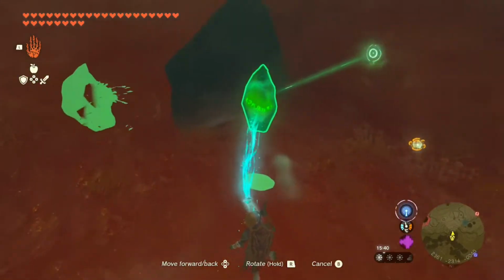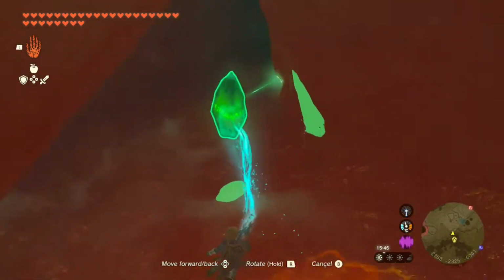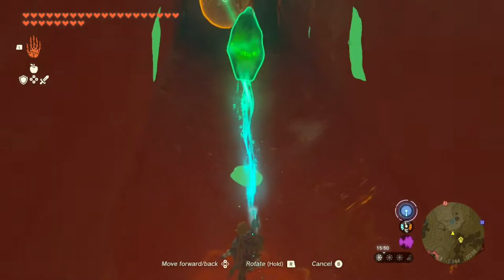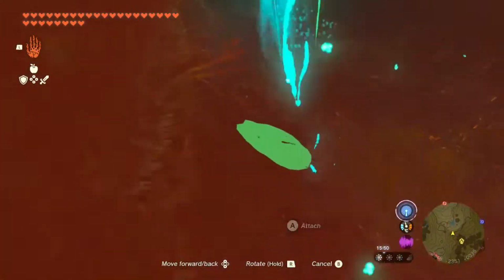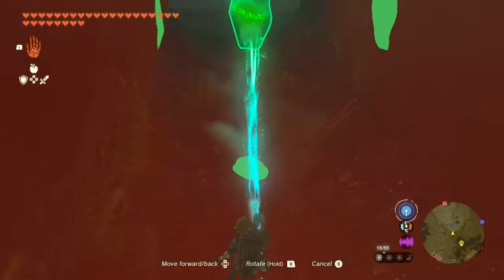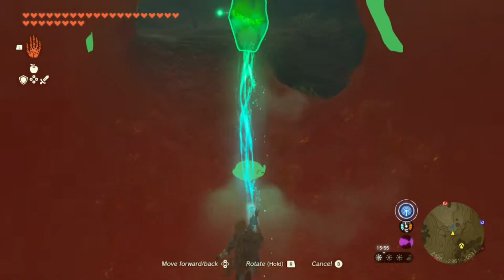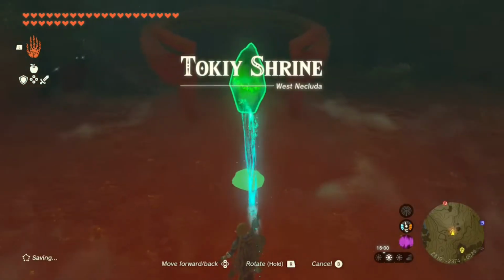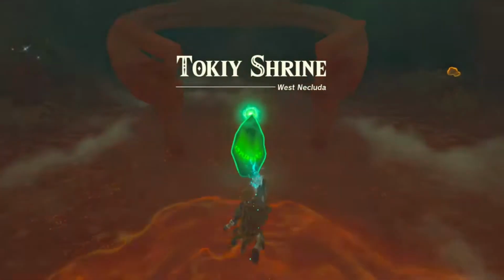So this might be one of the weirdest rankings of any of the shrines. I put this one in S tier, and it's not the craziest thing, but I just really had a fun time with this one. The green crystals usually don't have too much fun with them, but in this case, I really did. So, I'm going to put the Tokiy Shrine in S tier.